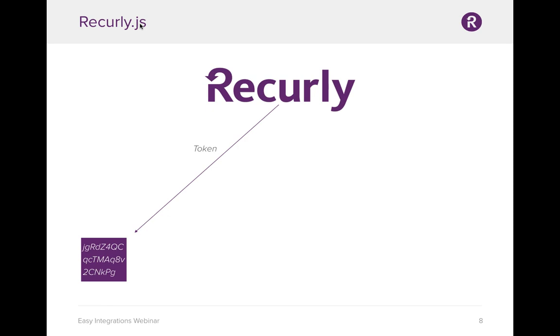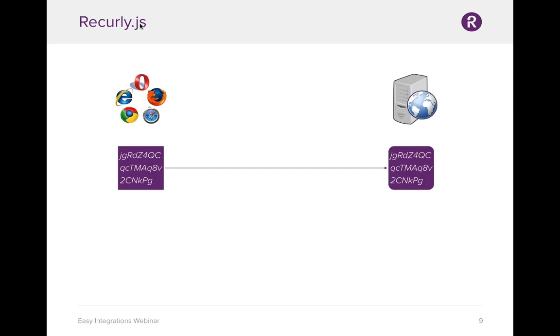The way that Recurly JavaScript works is, as you can see right now, I'm showing the final checkout page for each of these different Recurly customers, and it's at the point where the customer is ready to submit their credit card information to be billed. So what happens when a website uses Recurly JavaScript is that this sensitive billing information is actually sucked out of that payment capture form, and it's sent along with what's called your public key to Recurly for tokenization.